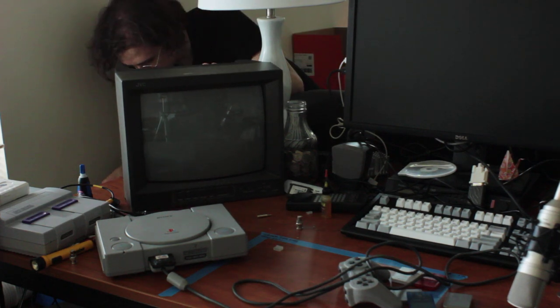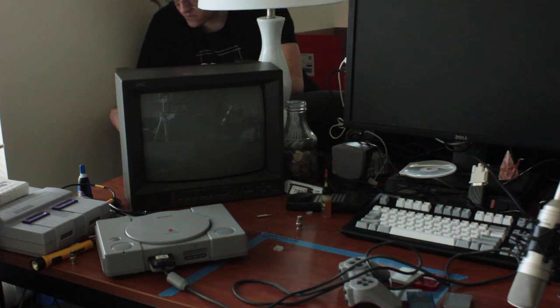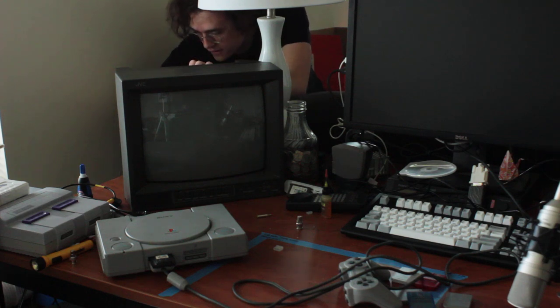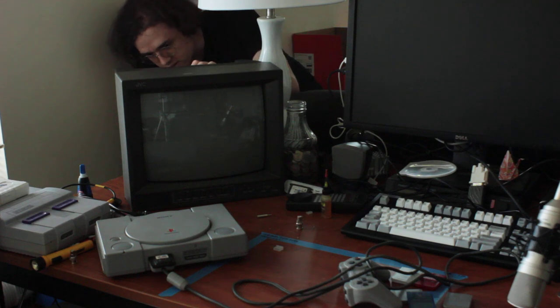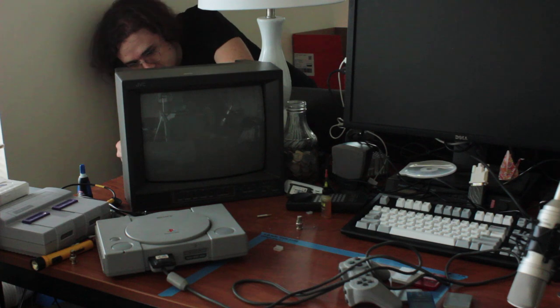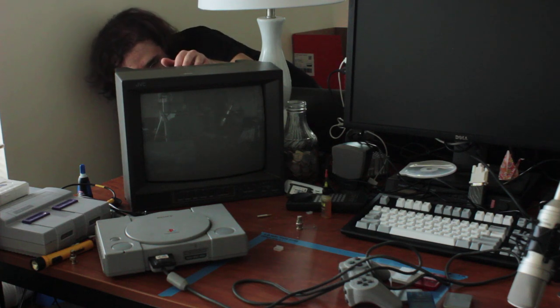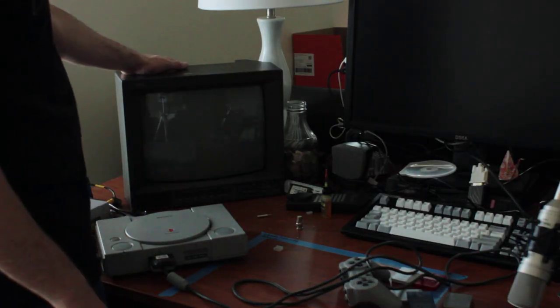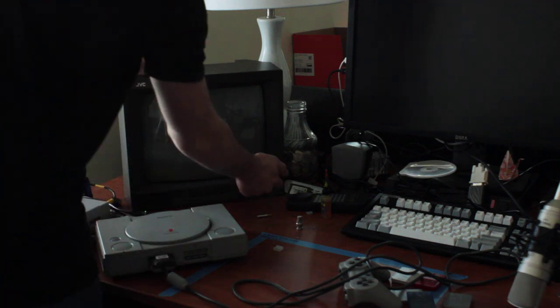Okay. Oh, here it is. So the other monitor was hooked up via RGB. This does not have RGB inputs on it, so there'll be a little difference there. And it's mono audio input, but I'm just going to lazily attach one as the input and one as the output. It's like left in the input, right in the output, and you see they're tied together so that they'll both propagate through and reach the speaker. Because I think that's usually how it is. Okay, should be ready to turn on.